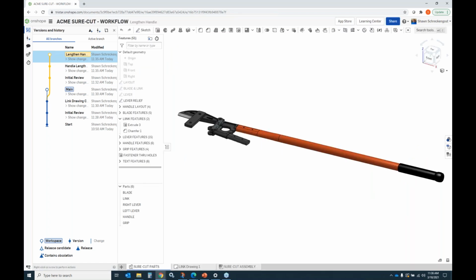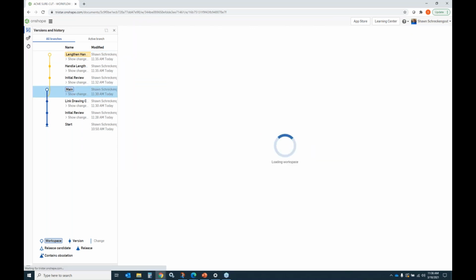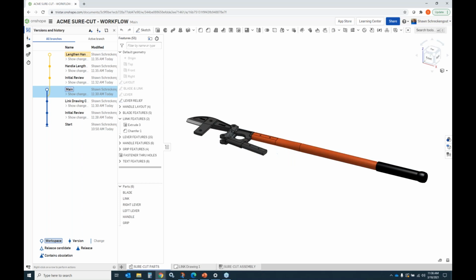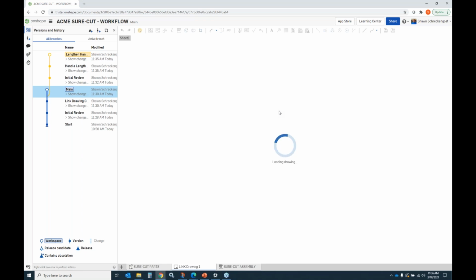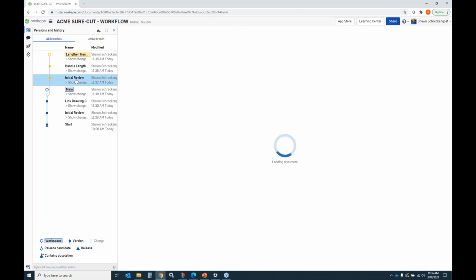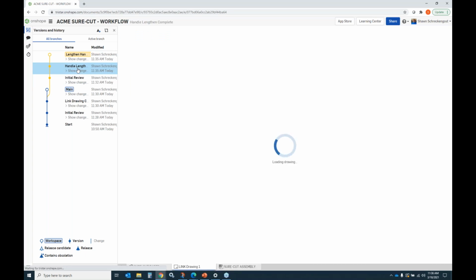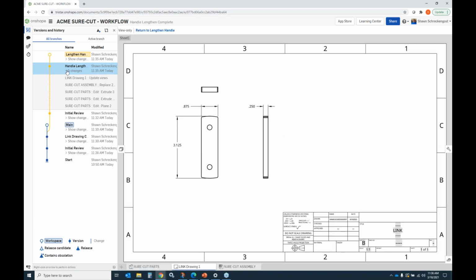So if I wanted to at this point, I could create another branch off of the main branch, or I can create another branch off of this if I wanted to try some new design variations for experimental purposes. I could do that very easily. If I want to go back and work on the main version again, I could do that. Okay, and as you can see, the drawing is going to revert back to the original drawing, where the dimension was 188. Right, I can go to any one of these versions in time and see what changes were made. I can expand on them to see the changes and who made the change.